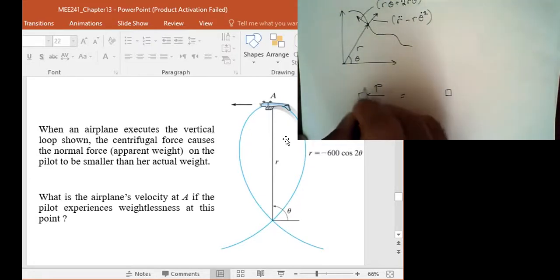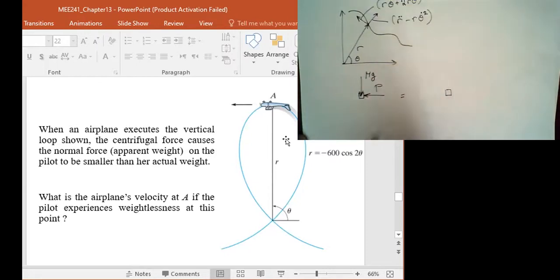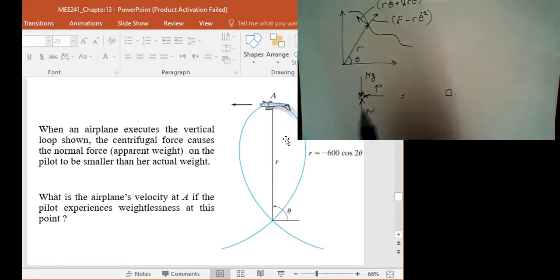Here we're describing the external forces applied on the pilot. He has a force mg, which is his weight. And the last thing is N, the reaction from the seat on the pilot. Again, N could be like this or it could be upside down, because if you are sitting on a plane and flying it, the belt goes over your shoulders. So this N could be reversed, to keep the pilot from lifting up, just like the seat belt you use when flying on a plane.